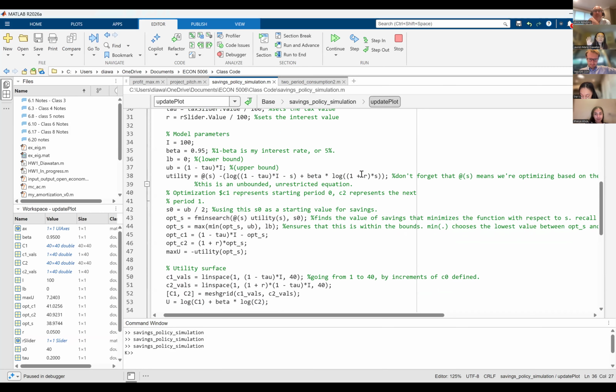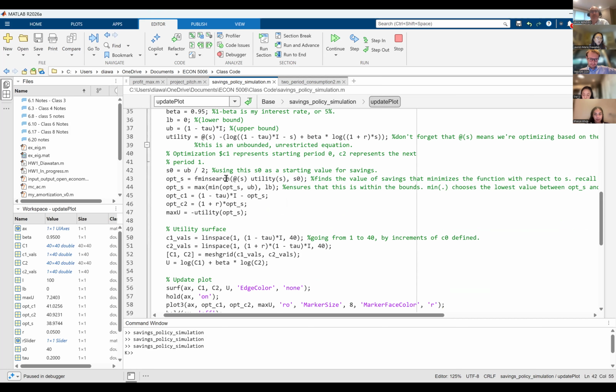So essentially we're going to be minimizing, or we're going to be looking for our minimum value, I'll explain that shortly, of utility by multiplying with respect to s. So we multiply that log C1 plus beta times C1 times log C1 by -1 because of the idea that we can find the minimum value, and then at the end, once we get that minimum value, we'll multiply it by the negative again, having found our optimal savings to get our maximum value of utility in return, given our choice of savings. So from here, this is an optimization problem.